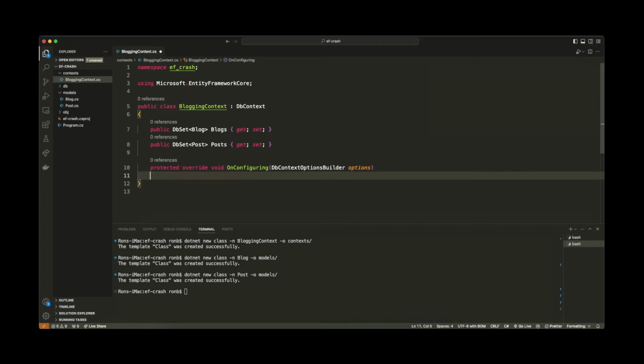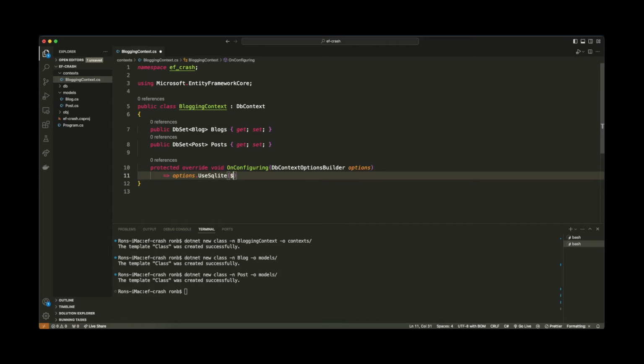So we don't have to do it with curly braces. What we can do instead is just make a new line here, and let's just make a tab, and we're going to use that arrow function here. And then we're going to say options, right? Options, and I believe we're going to call, because we're using the Sqlite database, we need to use a function called use Sqlite, which is part of that class, because that's basically going to reference the drivers. That's why we installed those plugins earlier.